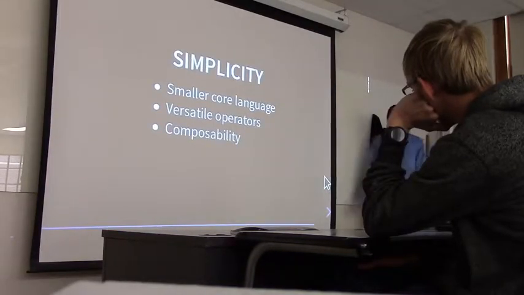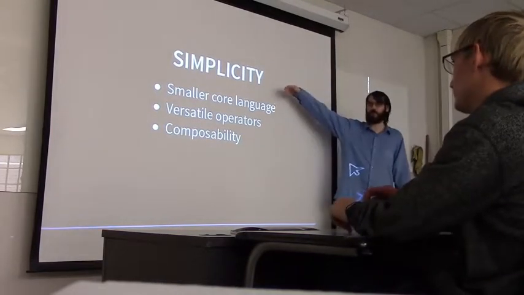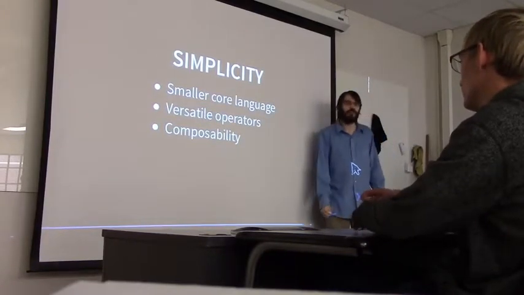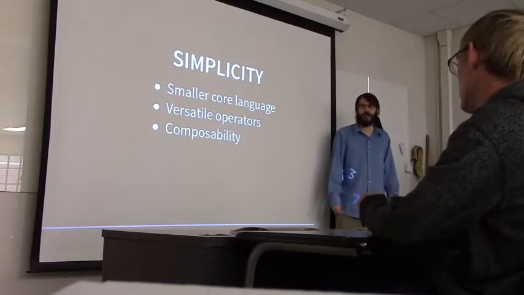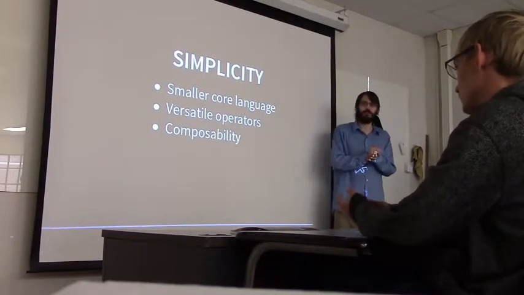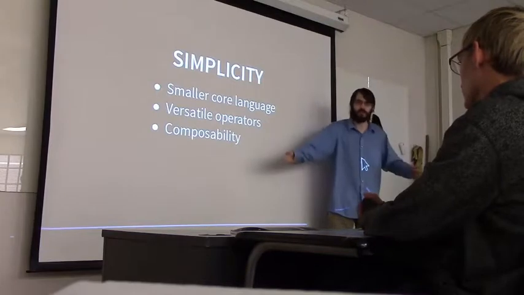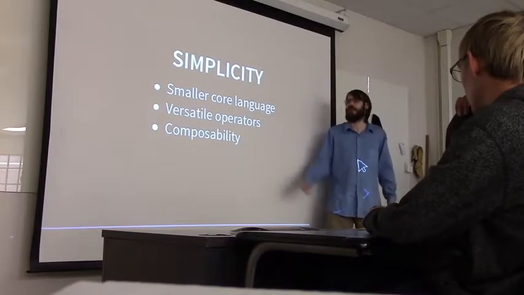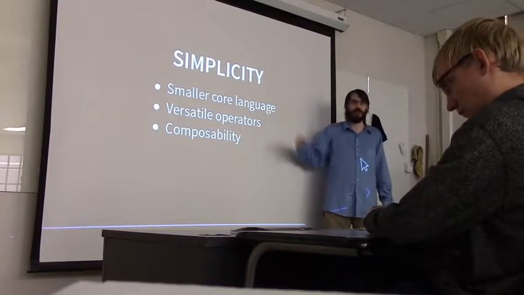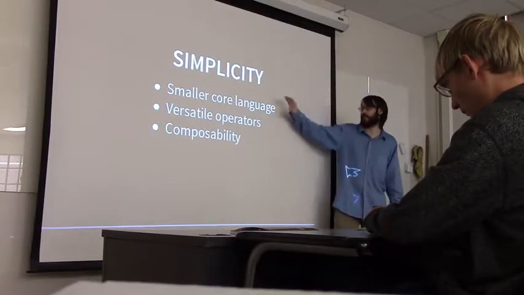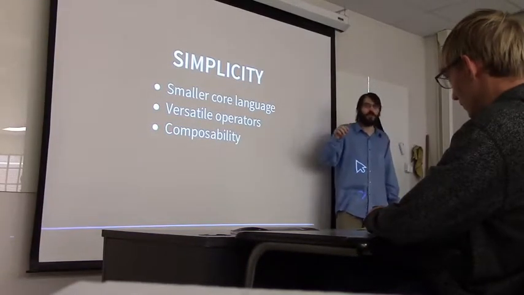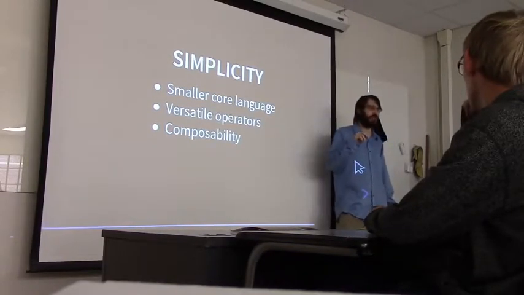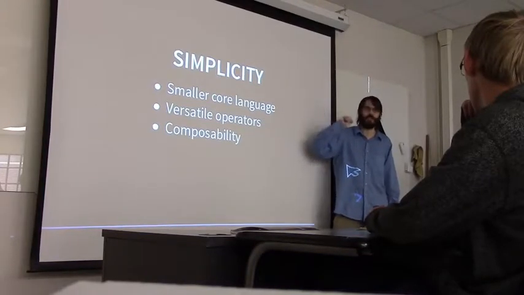So, simplicity. Multi-stage programming also makes your languages simpler. You've got a smaller core language. In Terra, you don't have namespaces and object systems as a separate thing of the compiler. Because of the way it's embedded in Lua code, you just get those, and you can manipulate them easily and effectively in whatever way you want, essentially for free. It makes the language simpler, easier to write, easier to compile, and that means that the maintainers of the language can spend more effort on making the language faster and putting in thought to making the features as good as possible, since they have a smaller set of them that they need to maintain.